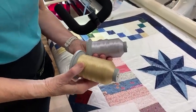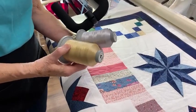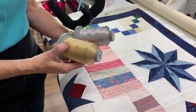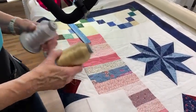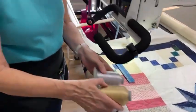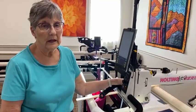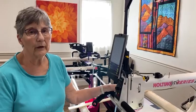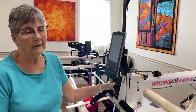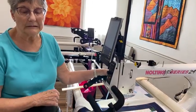And if you're familiar with using Glide threads and have no issue with that, this would be another option for getting that kind of color that you want, maybe as an accent color on your quilt. But I hope you give it a try with a metallic thread. I do recommend the Superior metallic thread because it is designed to work with our machines. And it's kind of fun to do that and gives a great look to your quilt.